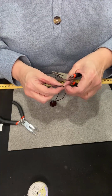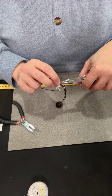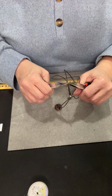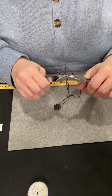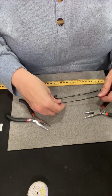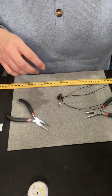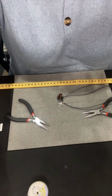I am trying to find the opening and I can't find it now. There it is. I feel it. All right. There we go. All right, we're going to put it on here, and I have the glasses on finally, but it's so funny because even with glasses and the way my LASIK was done, sometimes some things are interesting.